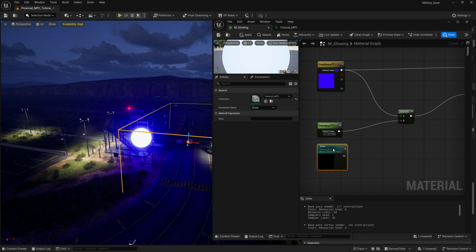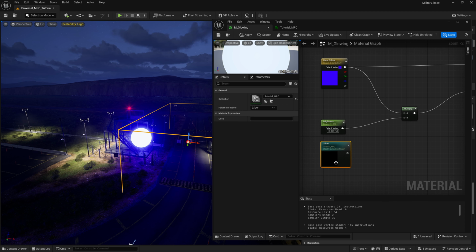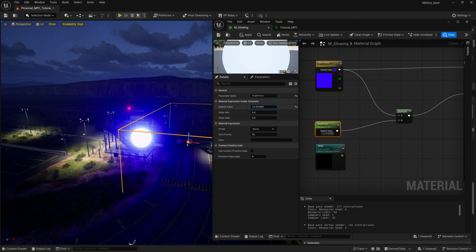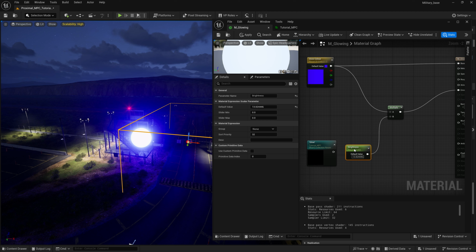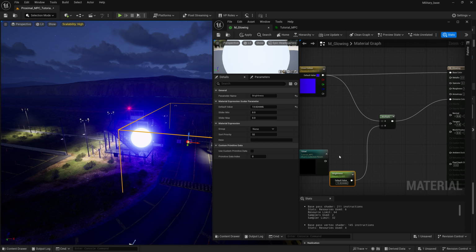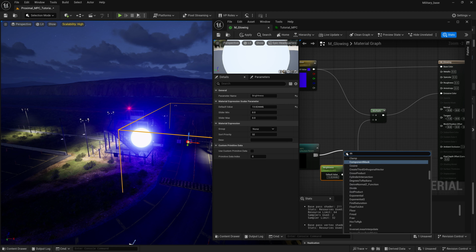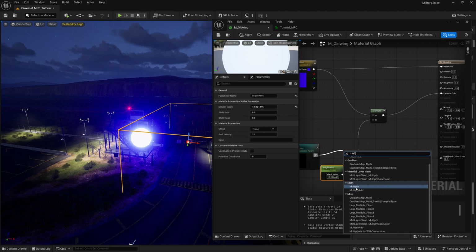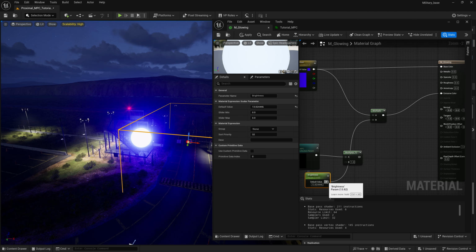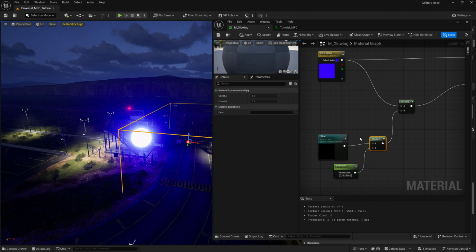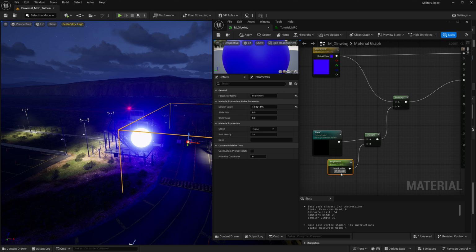And then what I'm going to do, because that's a float value between 0 and 1, and we want our brightness to go a little bit higher than that, I'm actually going to keep this scalar parameter and just multiply this one by this one. So if I pull off of that now and find a multiply node and connect that like that, and then we're going to connect that to the multiply of our colour, and I'm going to set that to a slightly higher value.